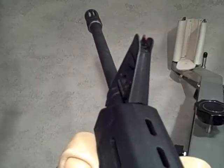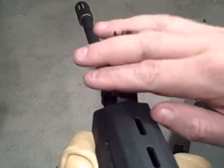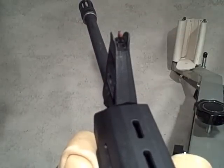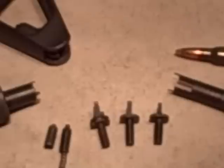Seems to be in there real solid. Doesn't move any more than a regular front sight post would. Again, it doesn't look like it's going to get snagged on anything or catch on anything. And they do give you some extra fiber optic if for some reason it breaks or something.